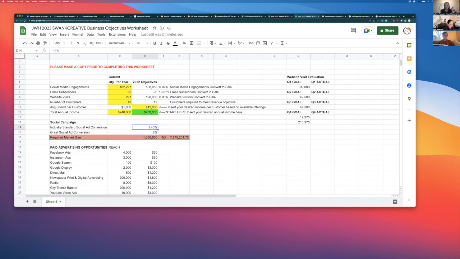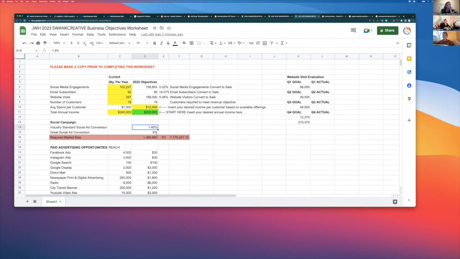And then a great ad, like the best ad that I've ever done, was an 8%. And that was using a lookalike audience. Facebook has all of these tools and tricks. I was using a lookalike audience, so people that looked exactly like the 300 people that had purchased. And you can target ads directly to them. Maybe not now, they have this housing thing that fixes audience targeting now, but those were the days.